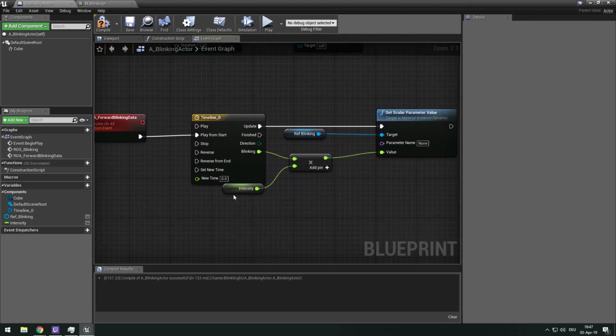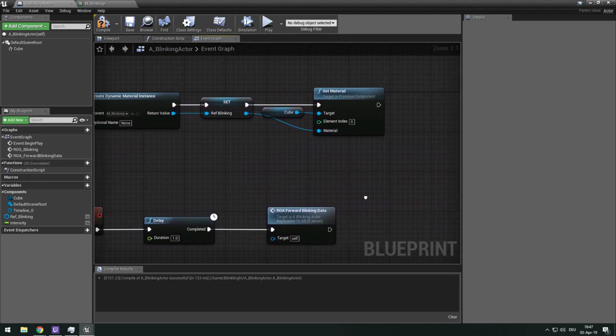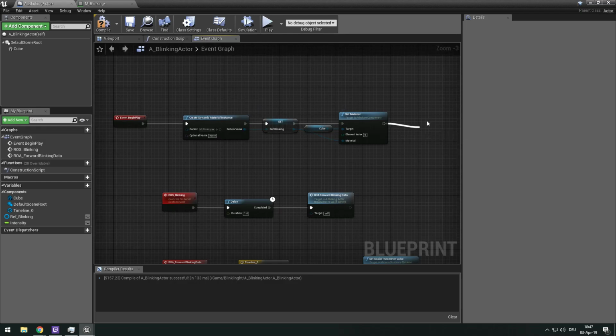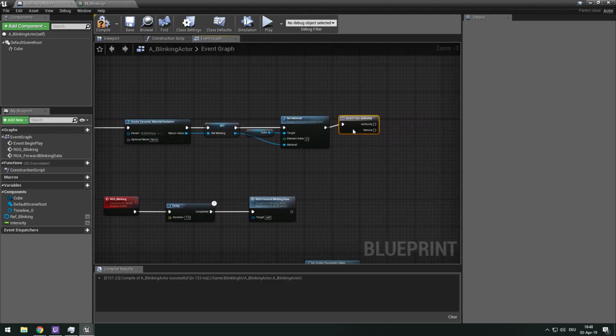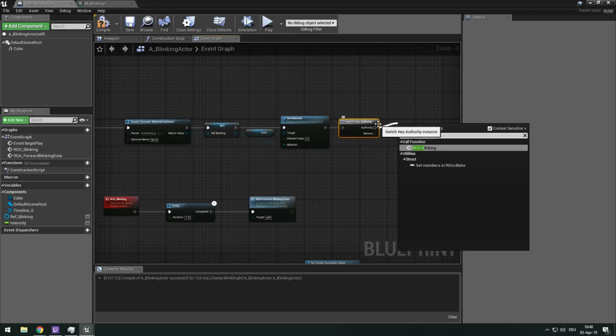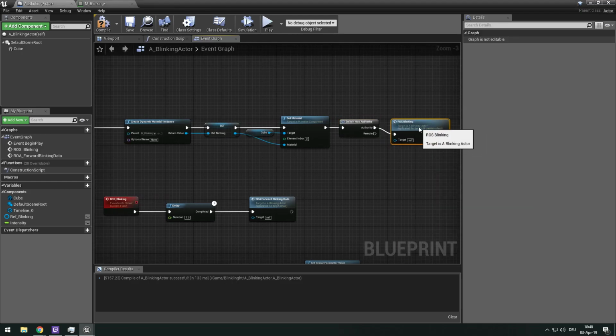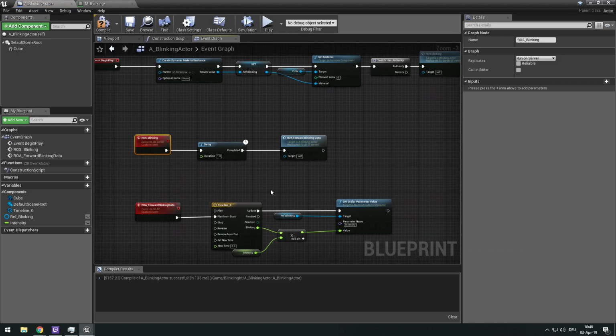Let's go down here, and in the parameter, let's set it to intensity, and let's get an authority check. If it has authority, you want to call ROS blinking. So now this loops every second and forwards this to the child.